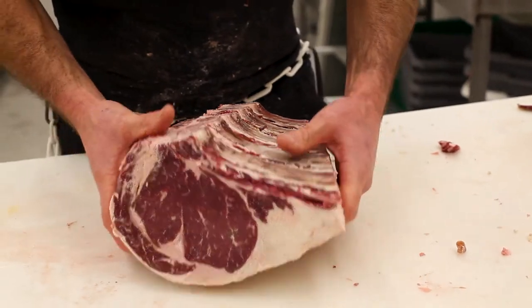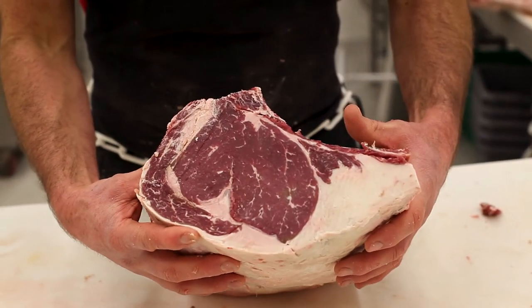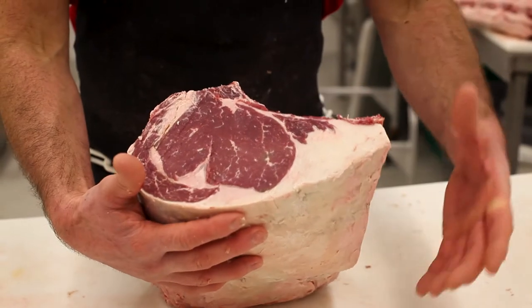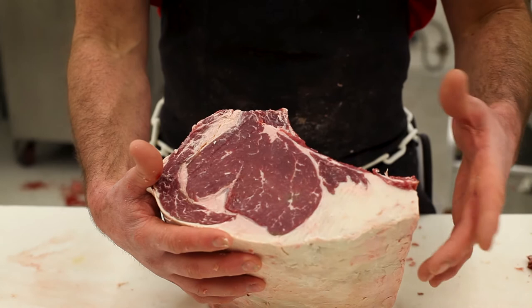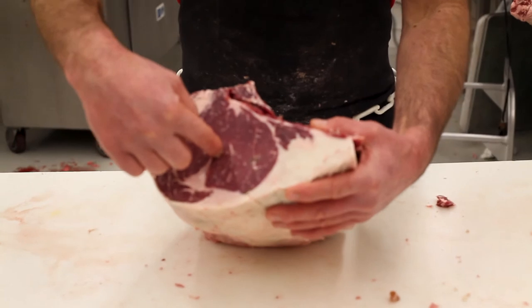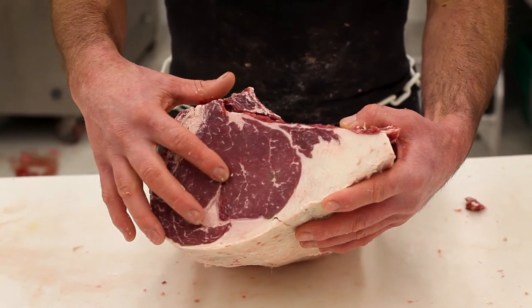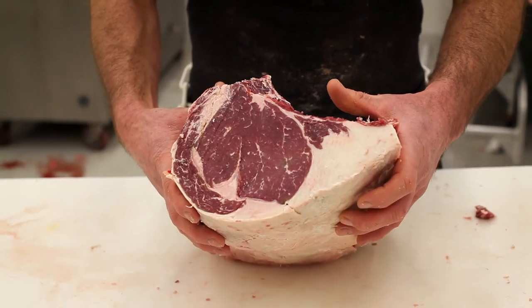We tie these up just the same as we do the other prime ribs. That gives you a real good idea of a dry-aged prime rib — kind of where it starts, how it gets its beginning, and where it finishes before it gets to your plate. These are probably going to cook just a little bit faster because moisture has been extracted through the natural aging process — if you normally cook about 10 to 15 minutes per pound, you might want to be in that 8 to 10 minute range instead. A meat thermometer is always the best thing to use. When you put that thermometer in the roast, put it right in the end making sure it doesn't touch bone — bone's going to give you a false reading, it'll read a little warmer than the actual meat. You want to put it in the geometric center of the roast to get to the heart of it; that's going to give you your most true temperature.